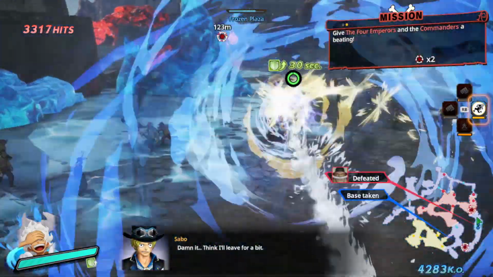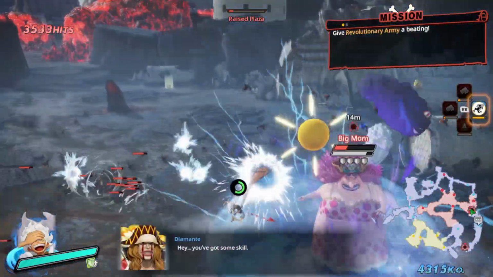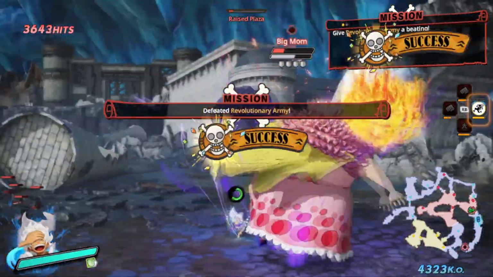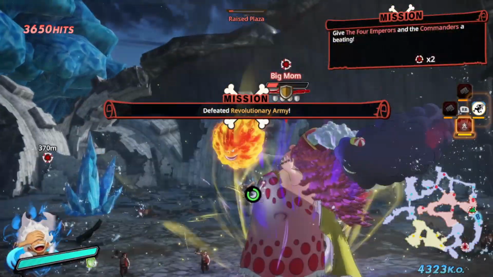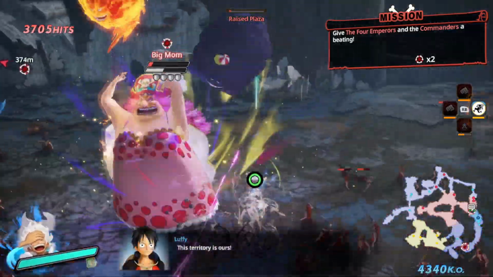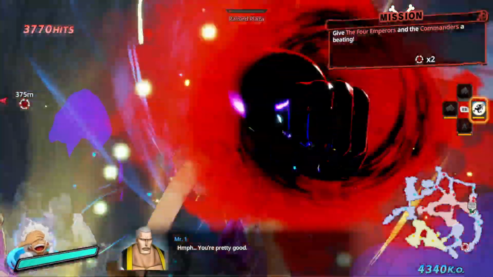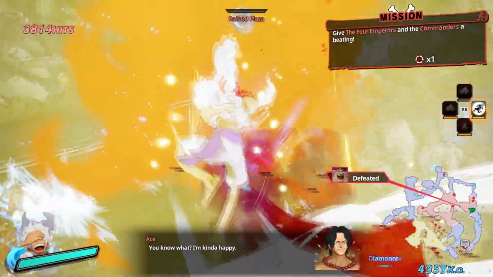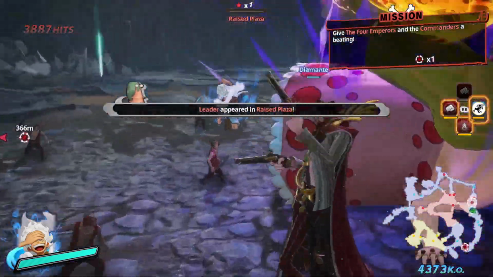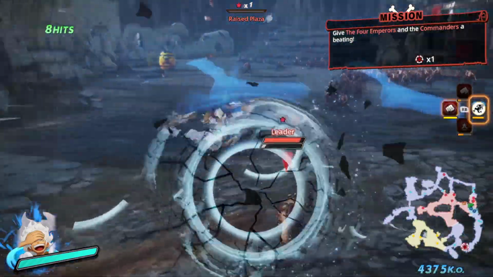Alright. Hey, Big Mom. I think in terms of bosses in this game, Big Mom is second only to Crocodile in terms of most annoying. I was gonna say she was number one, but then I remembered Crocodile's literal put-you-into-the-ground ability. And that's only when you're fighting him in PvE. It's not like this game, where you're fighting someone controlling the character, right?